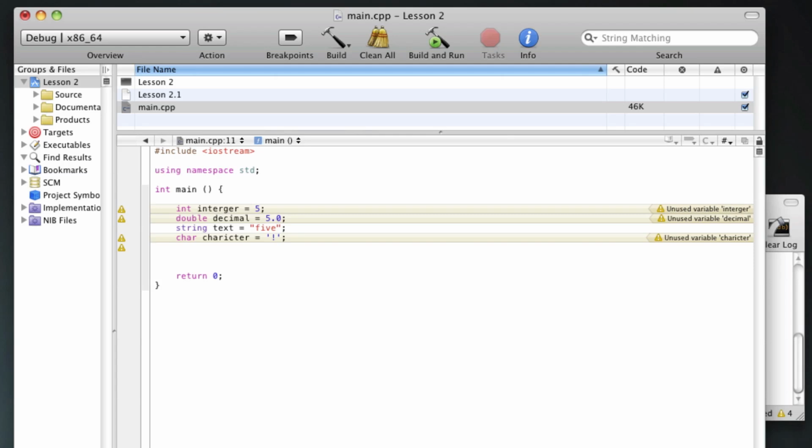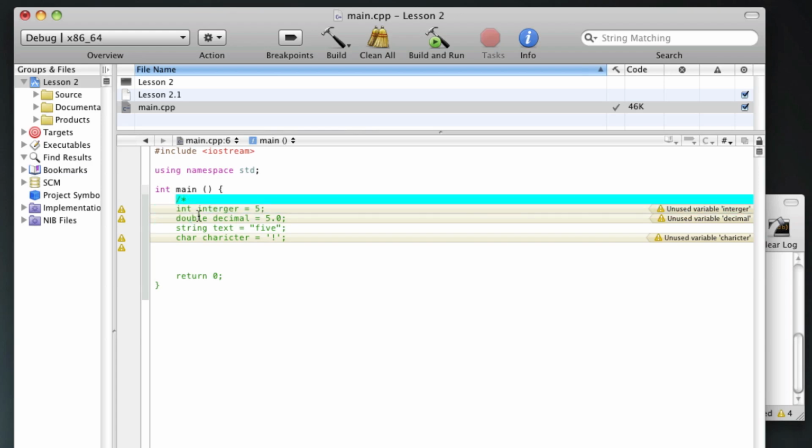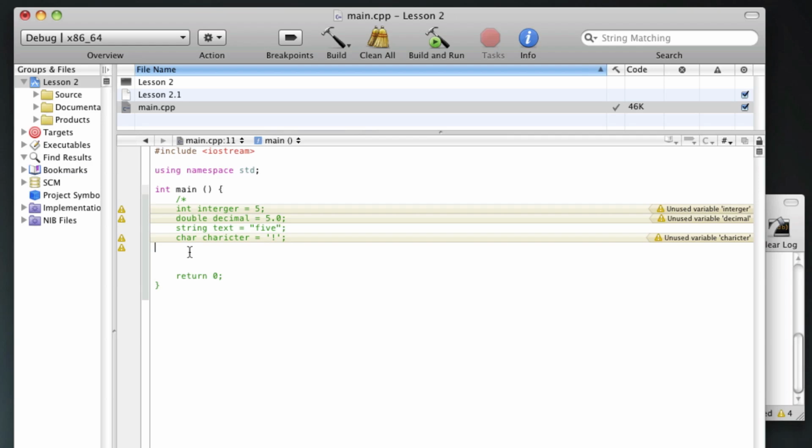So I'll show another way of declaring it. So now that we know all these, I'll let you take a mental note of that, and I'll just comment this out so that it doesn't affect our code. There's two ways to do a comment. You can either say // which comments that line. If you want to comment a lot of lines, you say /*, which will comment everything after that until you say */. And so now that chunk of text has been commented out.